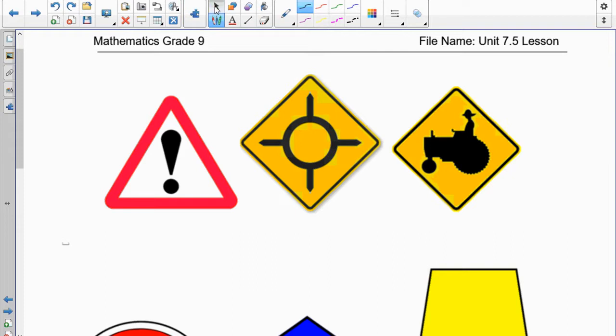Okay, so let's take a look at this one right here. If I were to put a line up and down there, that part of the exclamation mark would match that. This side of the dot would match that. This side of the triangle would match that. Everything would go well. There's no way I can go this way or that way, so this is the only line of symmetry that's possible here.